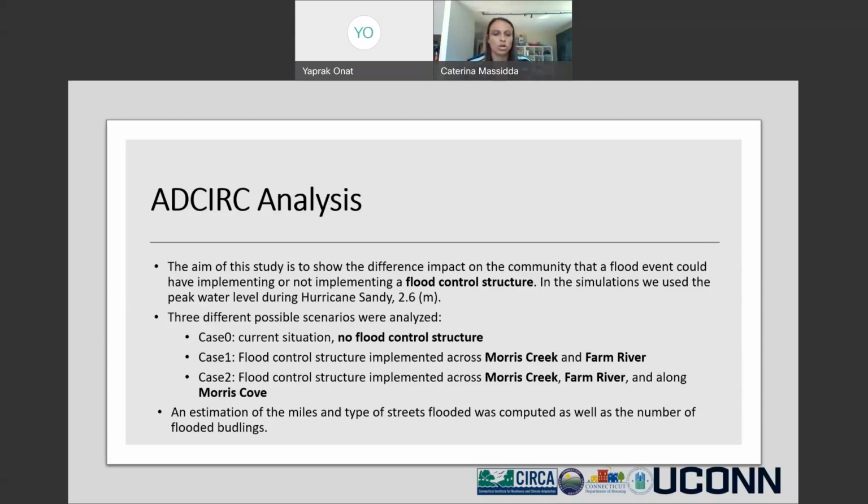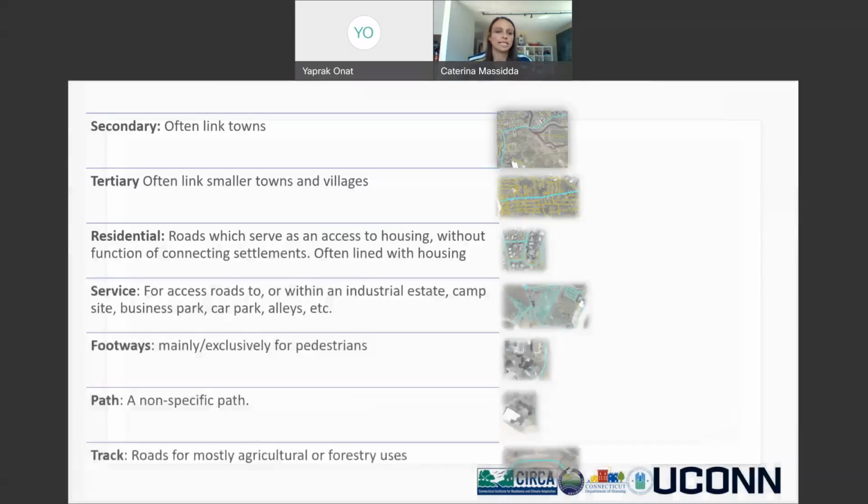An estimation of the miles and type of street flooded was computed, as well as the number of buildings flooded. In the area that we are going to study, the types of streets involved are secondary, tertiary, residential, service, footway, path, and track.